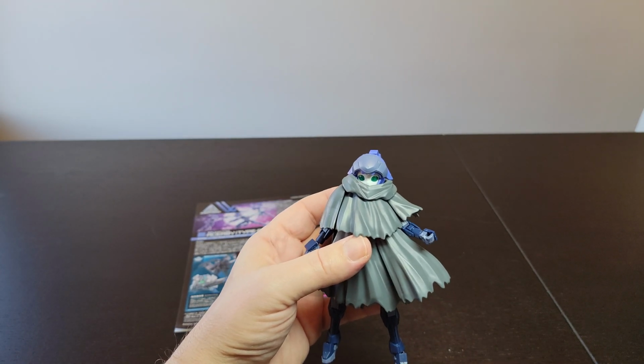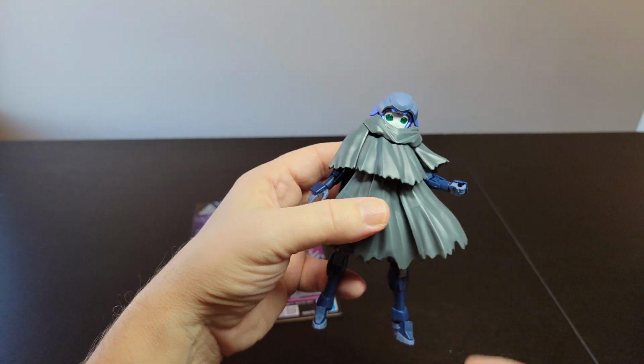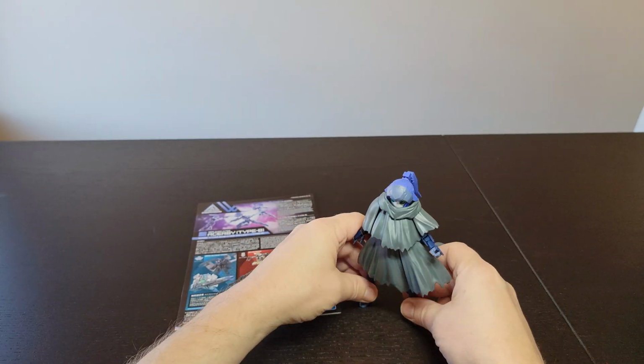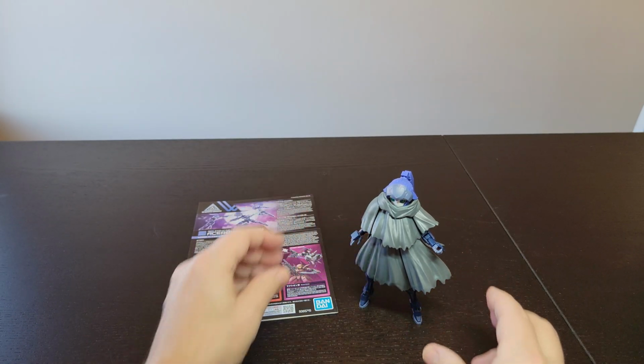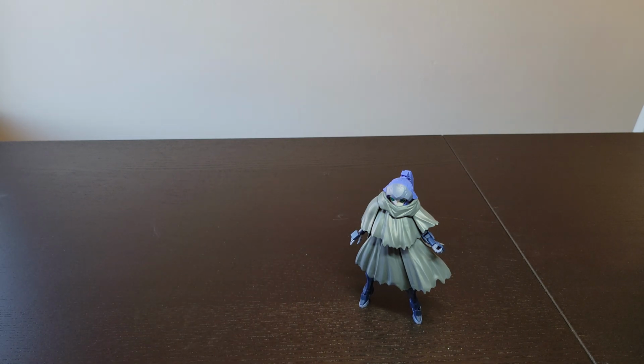Yes, I talk a lot about 30 Minutes Missions, but they do release a lot of stuff. This is one of my top kits. I put it in my top 20 of all time. It's a bit early to say that, but there's a lot of reasons why I really like this. This is the 1/144 scale Acerby Type B.